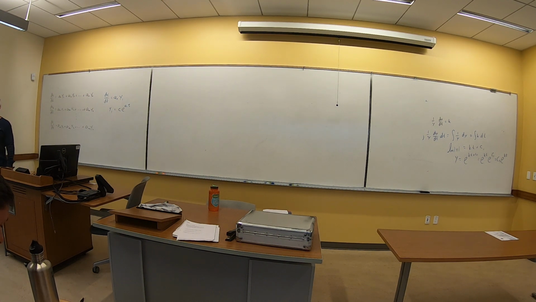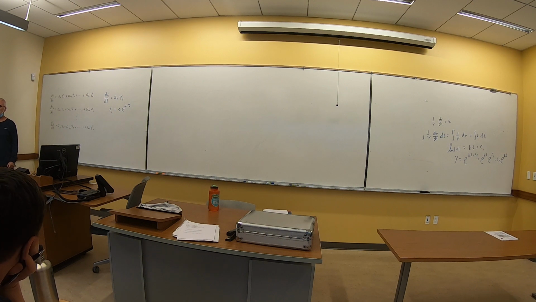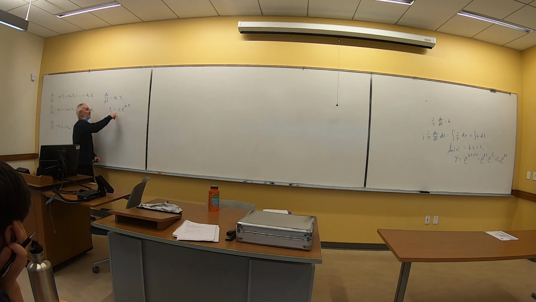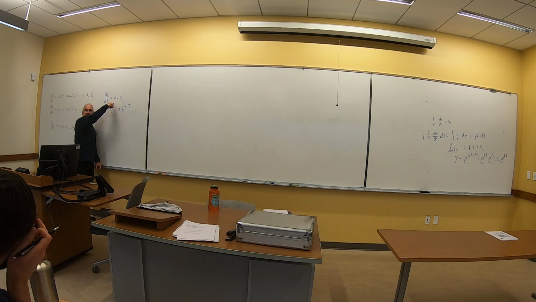That is the solution. Now, short of giving you an initial condition, yeah, I wrote y0 over there, but I still don't know what y0 is. I'd have to tell you that. So leaving it as a c is fine. You don't need to call it y0. But does everyone understand that this is the solution to this? That's why I just did that.